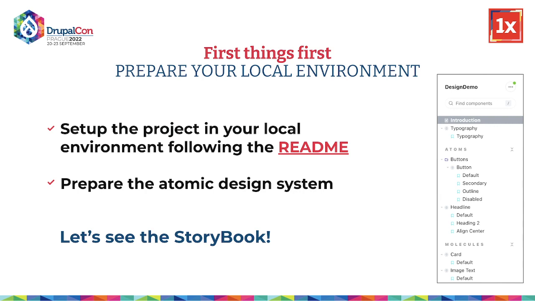In that branch, we prepared the whole atomic design system that we are using. The first thing is, what is atomic design? As you can see here, hopefully in the screenshot, we have the different elements, which start from the smallest components, like a link or a button, and then we have bigger components, like a card or some different regions, and so let's see.